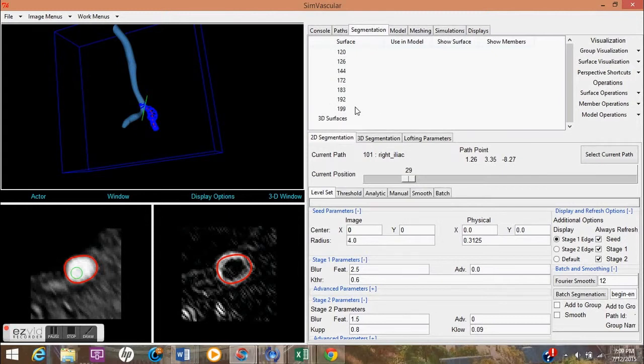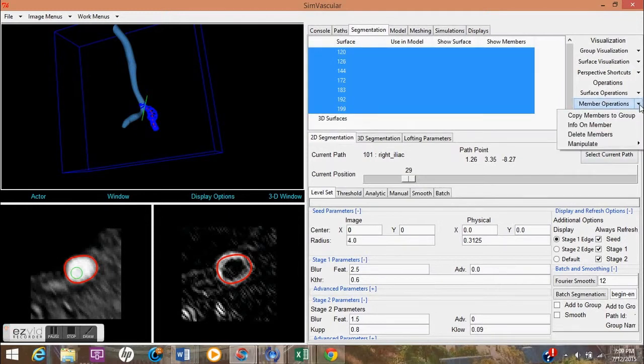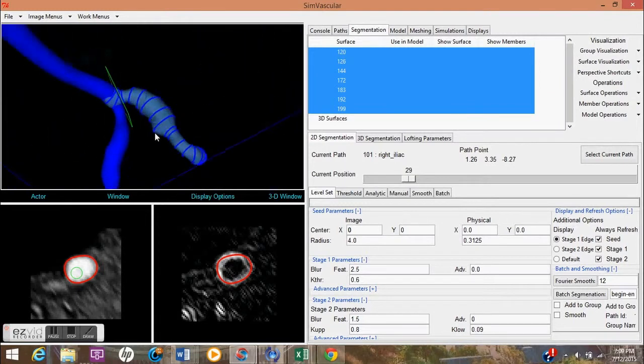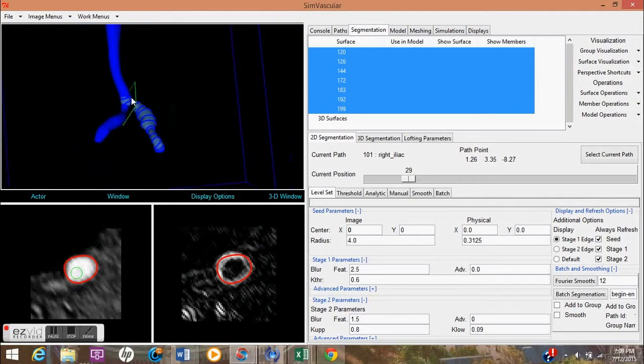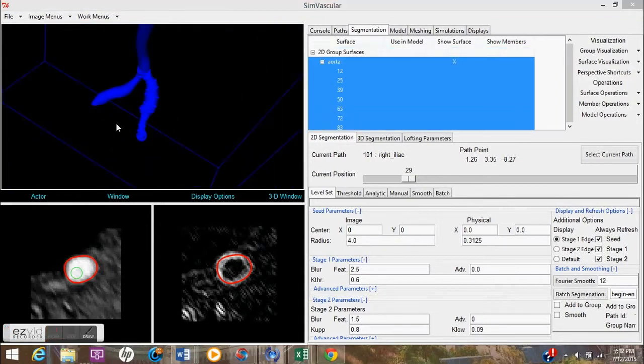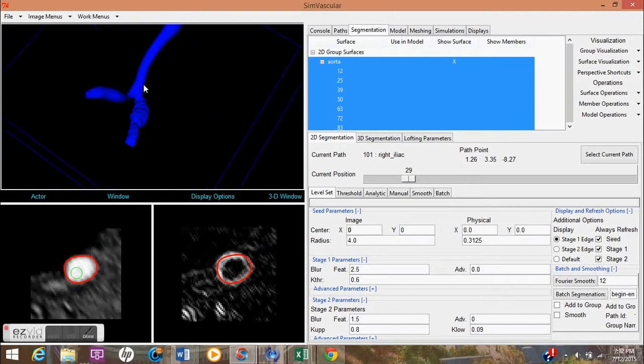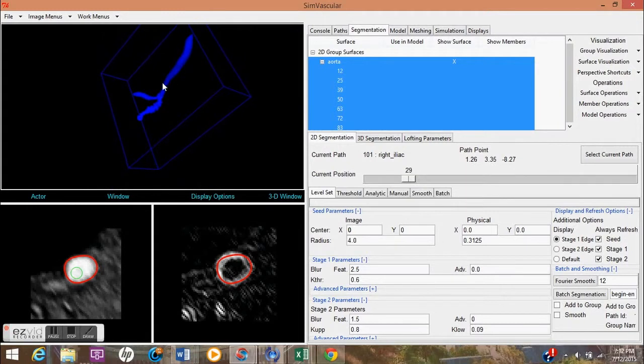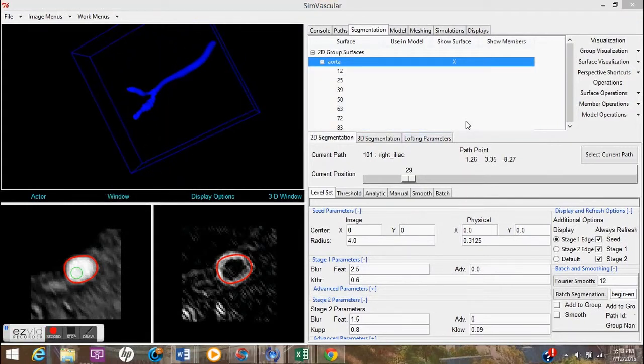So now we're creating our bigger model. We have the first model that we made displayed. You're going to select all points that you have and go to member operations and align all points. So you align all your points and display the surface. And so now our models are connected. And that one should have shown up in dark blue as well. I think I fixed that. Yeah, there it goes. I had to select it all the way from the top. Now they're all in blue. We have one model that's just one together.